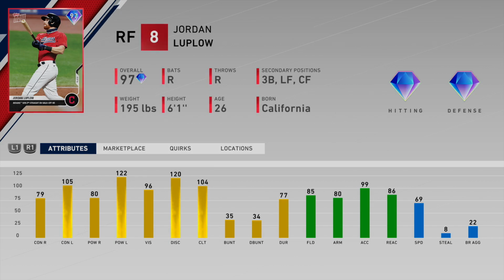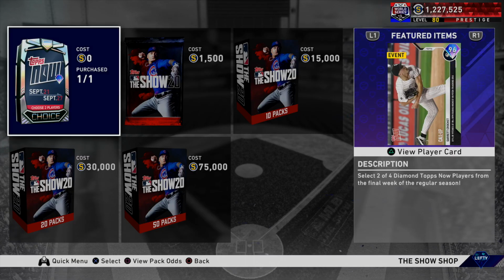He will have gold at all of his positions though, and a pretty solid bat against lefties. I wouldn't really use this card against righties though, because he is a right-handed hitter and there are much better options. Let's continue on.